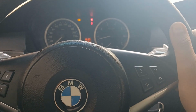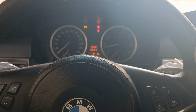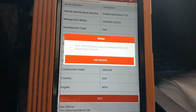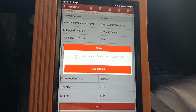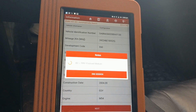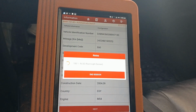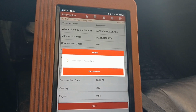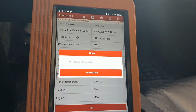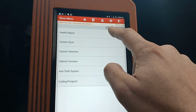Now the steering wheel is in the exact straight position. Go to health report.